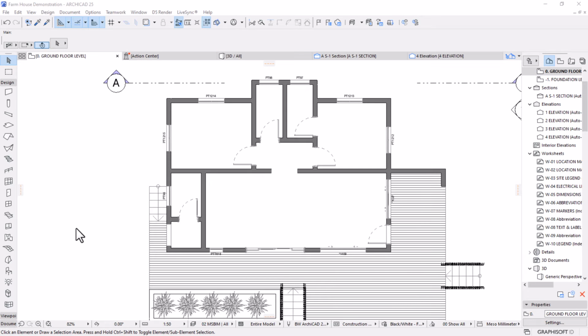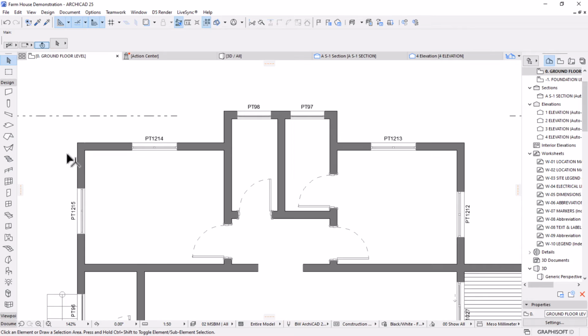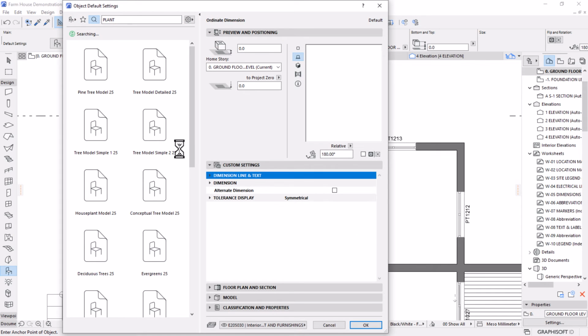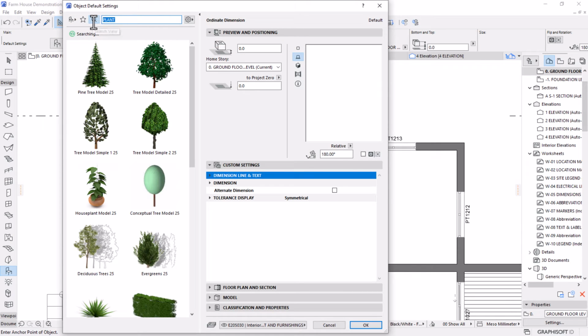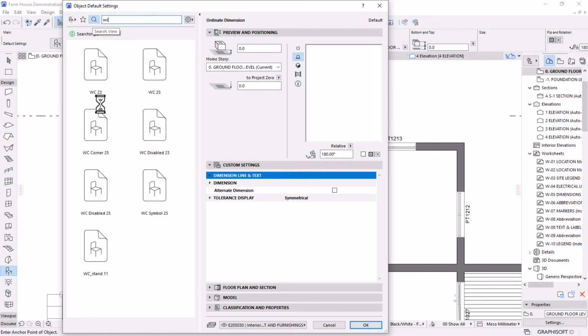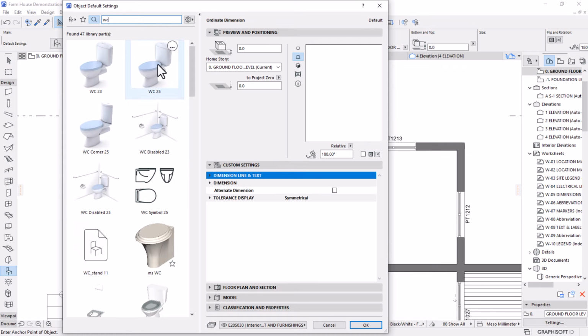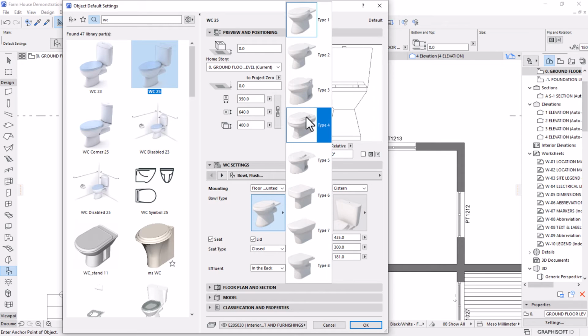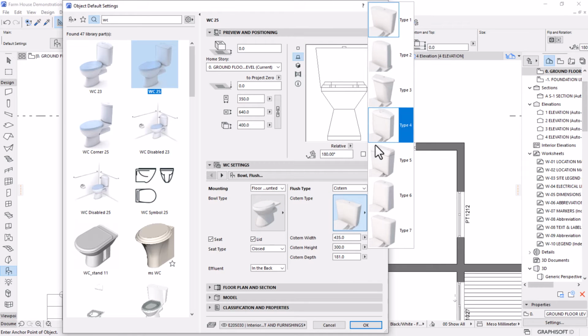All right, the second stage, like I said, is furniture and fittings. We're going to start with the fittings, the bathroom sanitary ware. That will basically use the Archicad default library. Activate the Object tool under the design tool palettes, and then open its settings. From the settings, we search for WC, which is the water closet, and I will find the 25 one, which is this one. It's just the options that are available with this, and you can see for yourself.